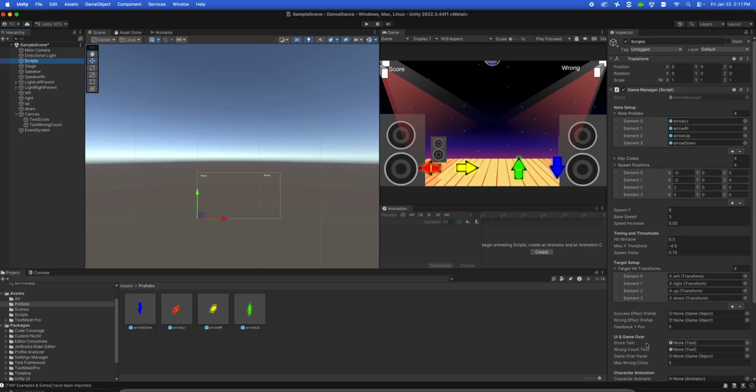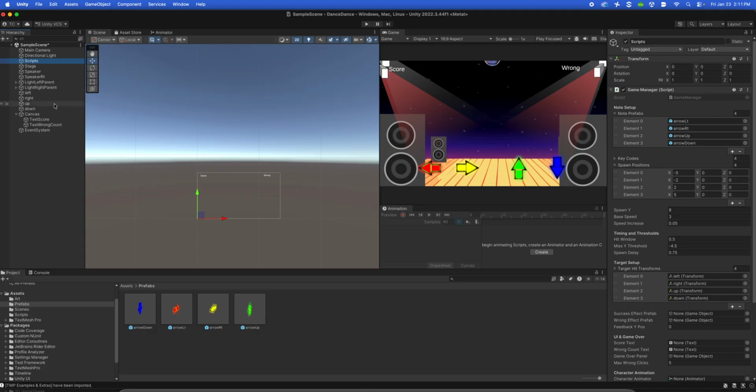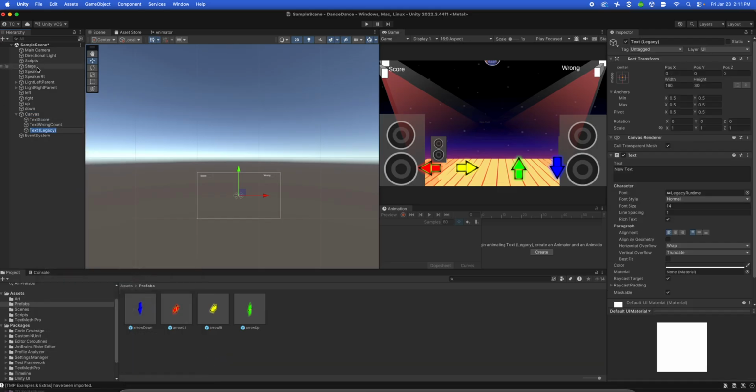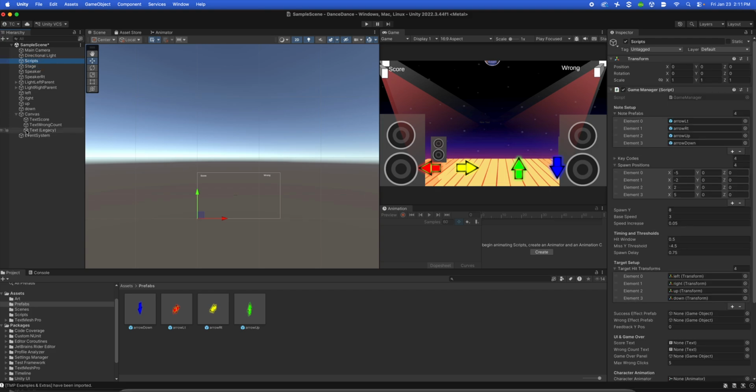What is going on here? Let's see. Text. I may not have, maybe I was wrong about it being Text Mesh Pro types. Ooh, that's interesting. Was it just regular? Maybe I'm thinking ahead, and I should have just gone legacy text. Let me just try something real quick. I might have done a lot of useless stuff there.